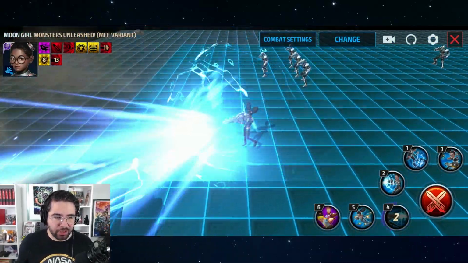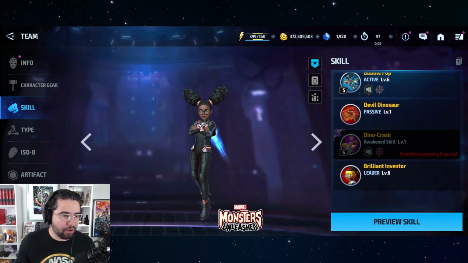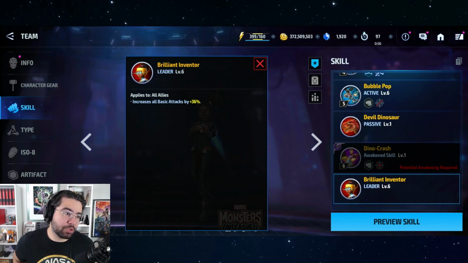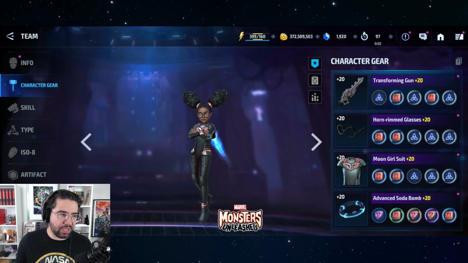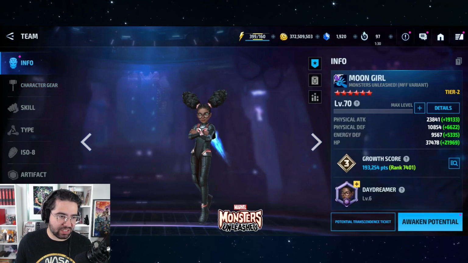I only use her in Shadowland. She's got a decent leadership. I would say 36% basic attack for all allies. So you know what? I thought, let's rank her up. My build is hella sad.